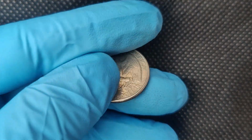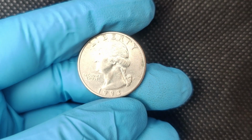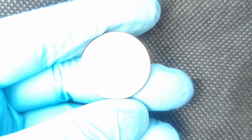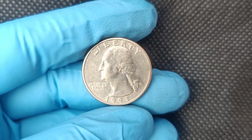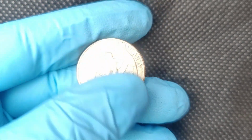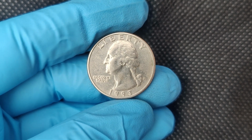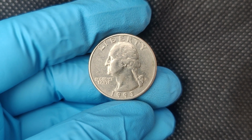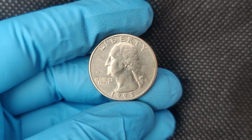error. When coins are struck by the mint, they go through a precise process. But sometimes, mistakes happen. These mistakes are often not noticed by the mint workers or the public, but collectors know what to look for. A small detail, a doubling of a letter, an off-center strike, or a unique die crack can transform an otherwise normal coin into a $1 million piece of history.